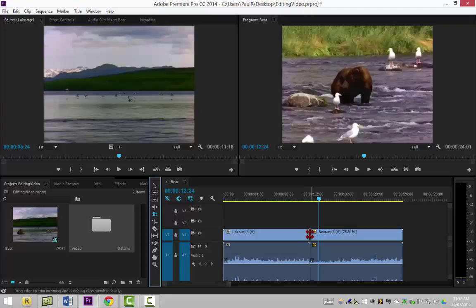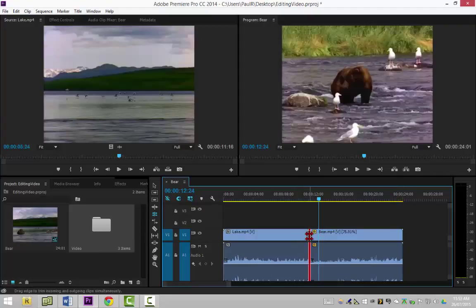So let's have a look at an example. And really, you just got to practice these to understand the differences between the two tools. It just doesn't make sense unless you practice it. You've got your rolling edit tool. We're just going to put that in the middle of the two clips. And remember, the total time of the timeline, which is 24 seconds now, that will remain the same.